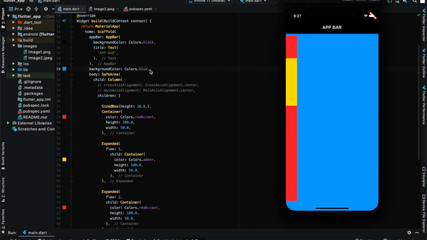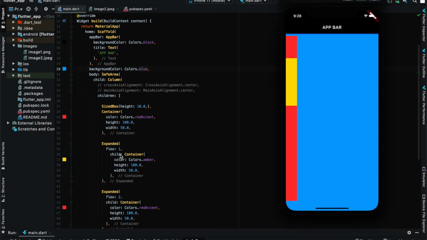Yeah, so this is my app bar, and this is your Expanded widget. So the Expanded class is like this. If there are multiple children in your column, so we have multiple children, which is 1 container and 2 Expanded, the available space will be divided among these children as per the flex.